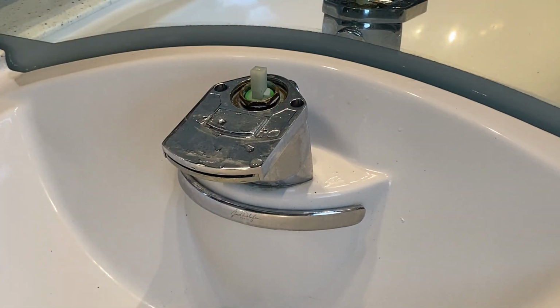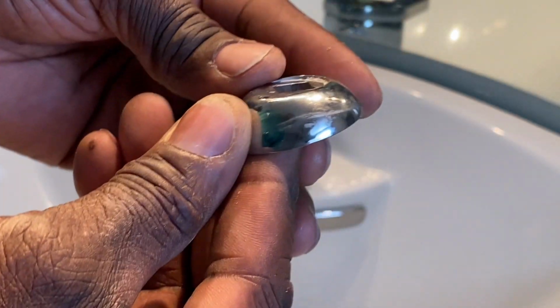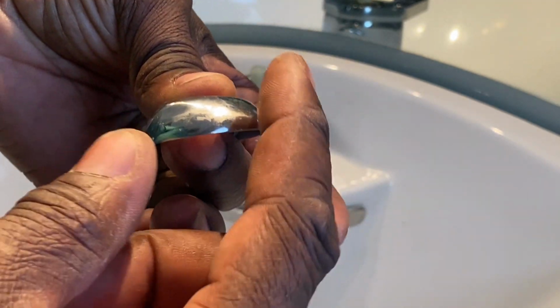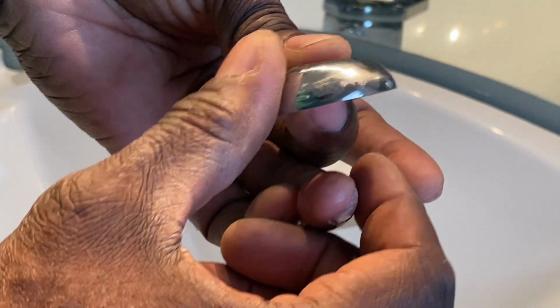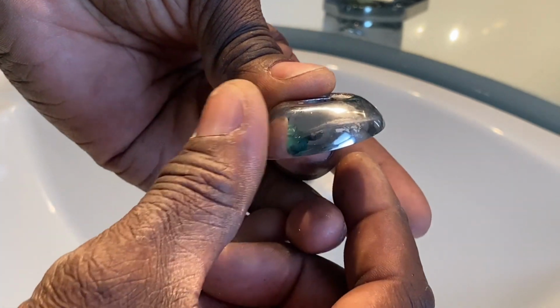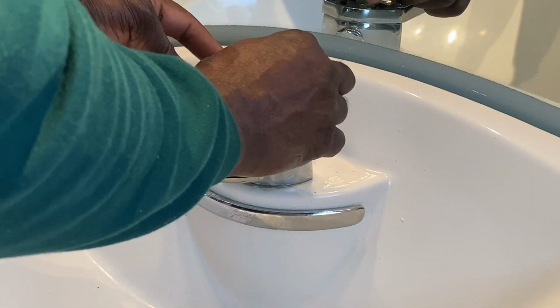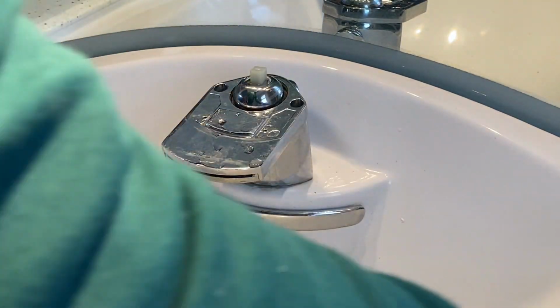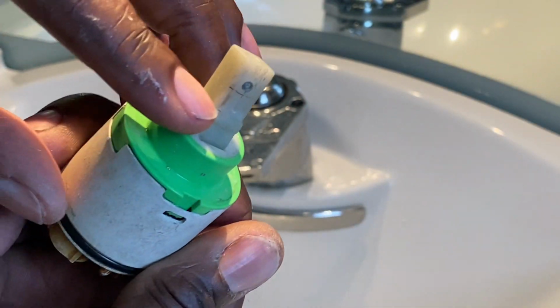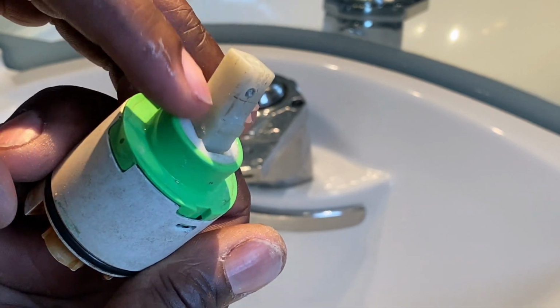Now that we have this on, we can take this here, and as you can see from looking at the profile of it, this part is smaller and this part has more material. So I believe this would be towards the mirror, while this would be pointing towards you. Now I'll slide it down on there. And you'll notice all the way at the bottom, on the old one as an example, you see that ridge there? It's going to hit that ridge.